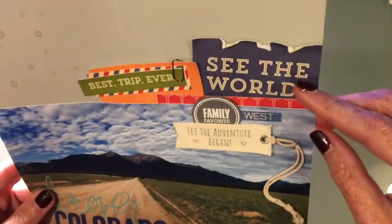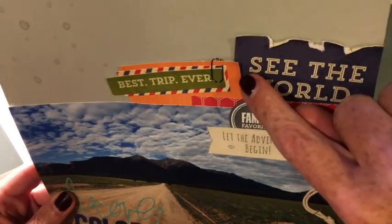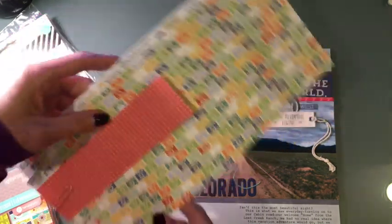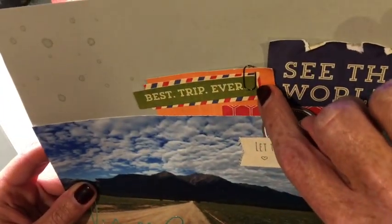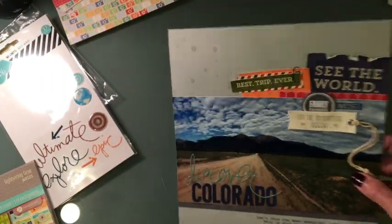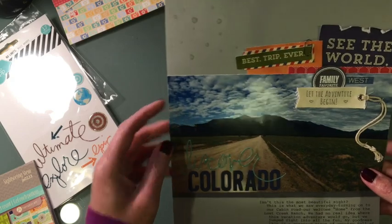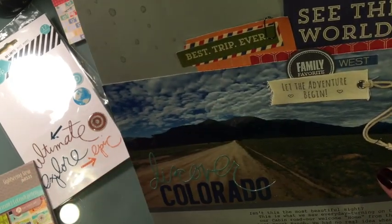I had 12 by 12 sheets that I just cut apart, and I tore the top. This was a piece of orange because, like I mentioned, I wanted to follow along with this color scheme. So this was just a scrap of orange, this sticker, and actually this sticker is from October Afternoon. I took it from right here. And then this one is from Jelly Bean Soup. It's actually from the Sightseeing Stew, their little sticker labels.